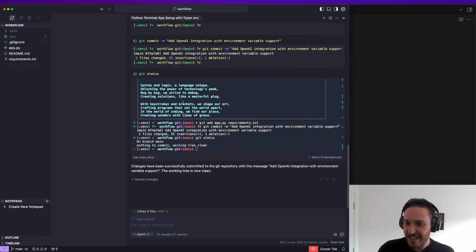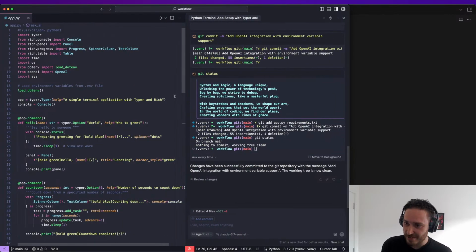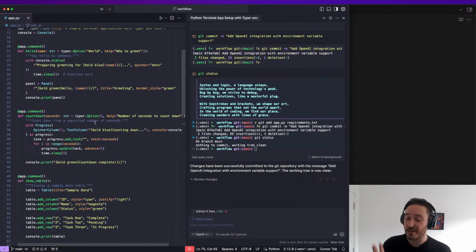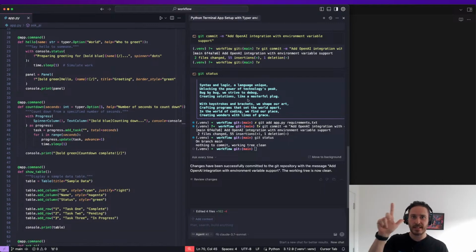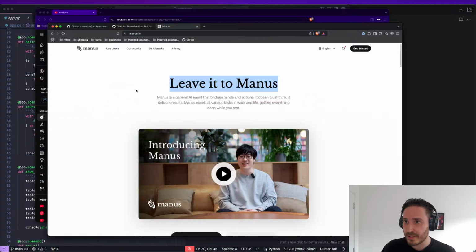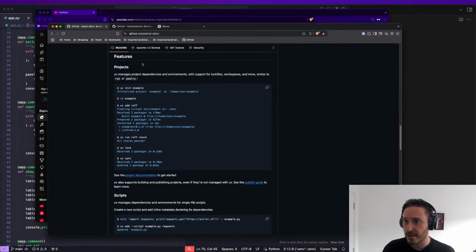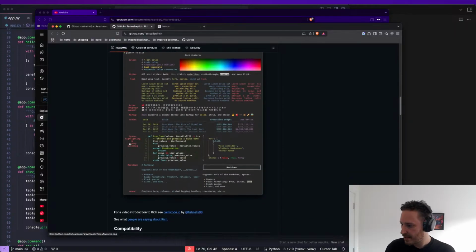Okay. So we've got the setup done. We've got an app with Typer. And yeah, you can see the code. I'm going full AI only. We've got an app for the terminal with Typer and Rich, to just get some richer terminal UI. And you can see how it can look here. So, not this. And we're using UV as well. Yeah, so we're using this.